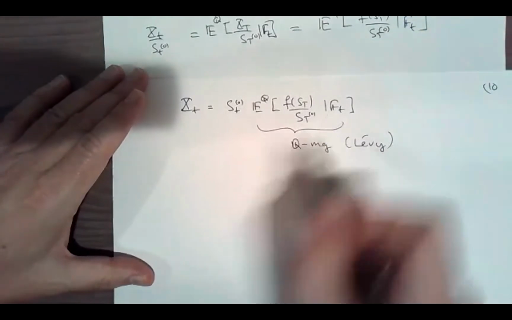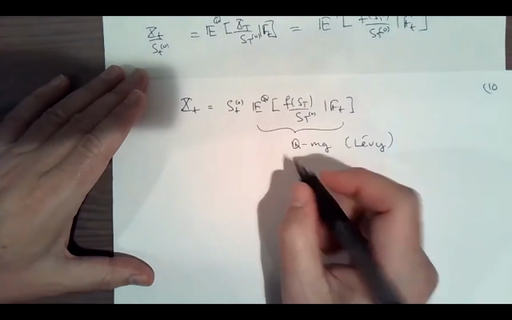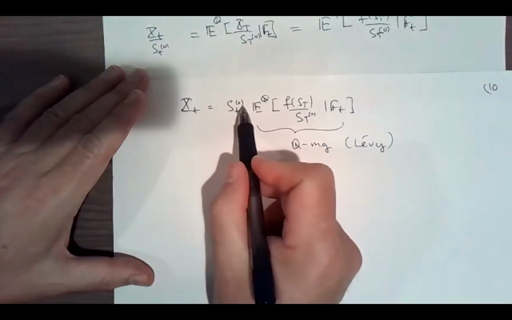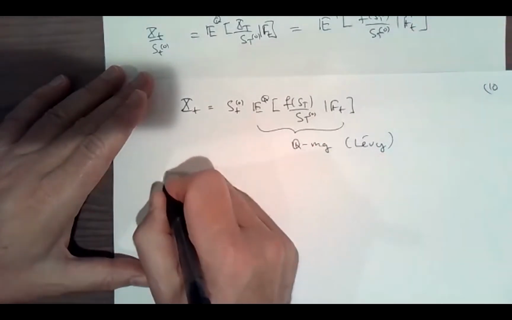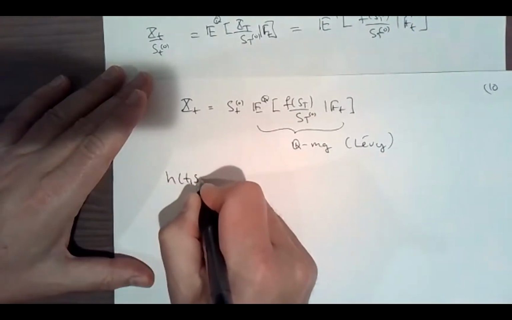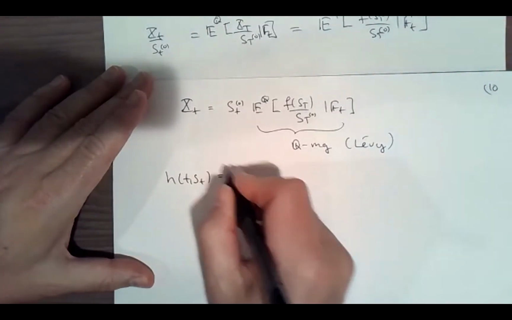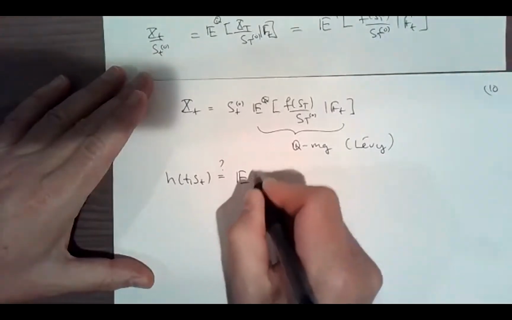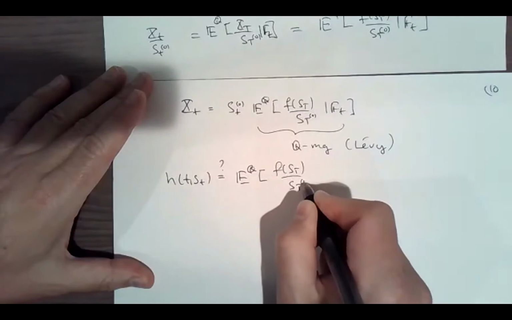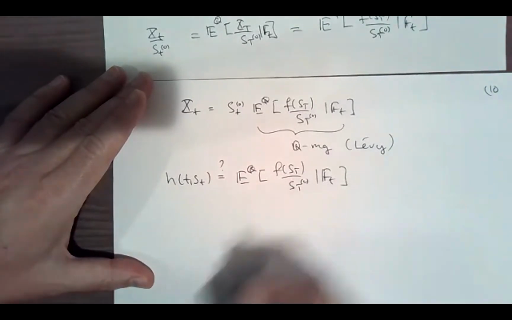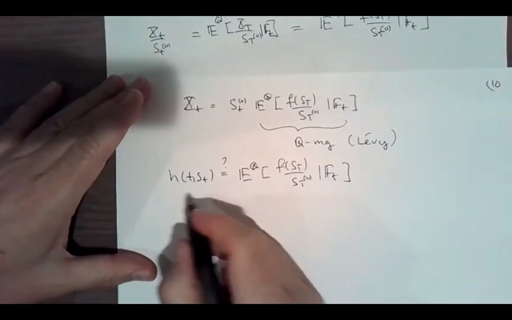Right, so we're going to have, what's it going to? So X_t discounted is a martingale. Okay, so let's call this here something. So we're going to say that this is h(t, S_t), and we want this thing to be equal to this martingale. All right, this is a martingale, so we want this thing to be that. Okay, so let's find a PDE for it.